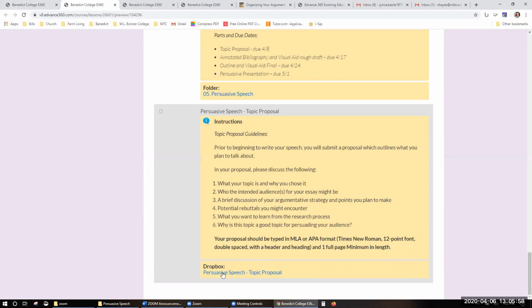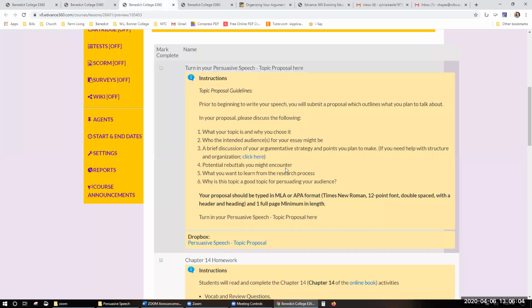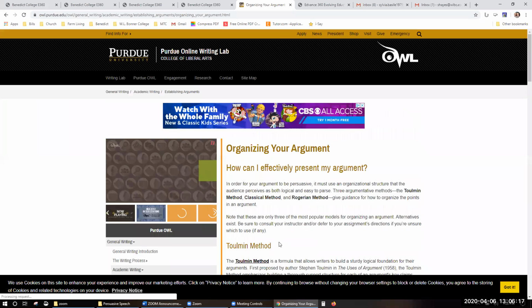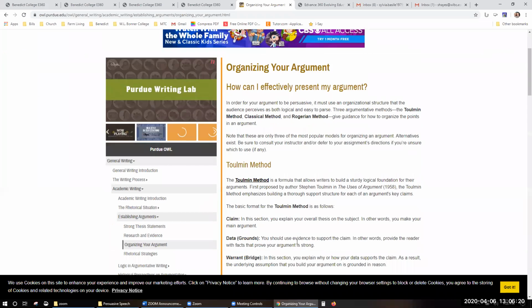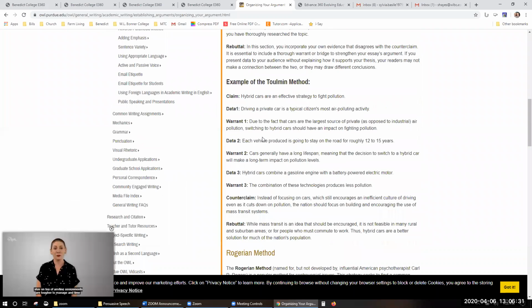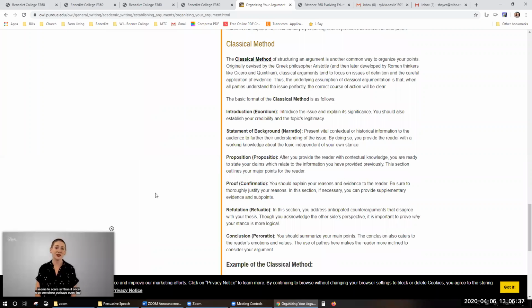The instructions and a link to the Dropbox are at the bottom of the second learning module, but they're also at the top of the third, just to remind you that you're still working on this week. In the week 3 learning module, I also put a link. If you click here, it brings you to the Purdue OWL webpage on setting up your argument and the different organizational structures you can pick for a persuasive argument: the Toulmin, the Rogerian, and the classical method.